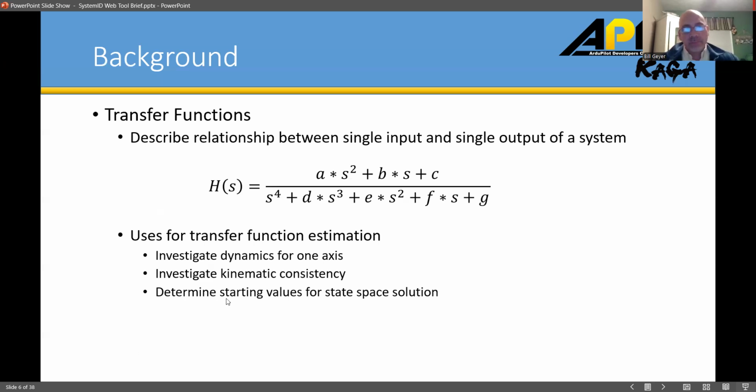You can also use the transfer function to determine starting values for some of your state space variables or derivatives. So you can get useful information from it to make better guesses at your state space solution.